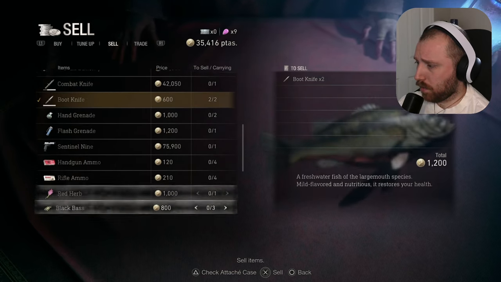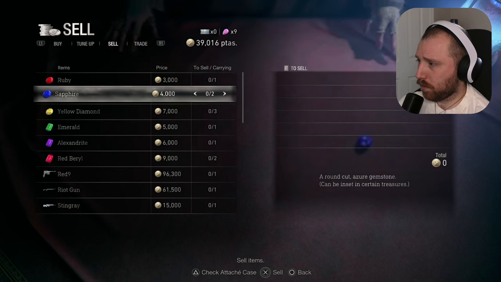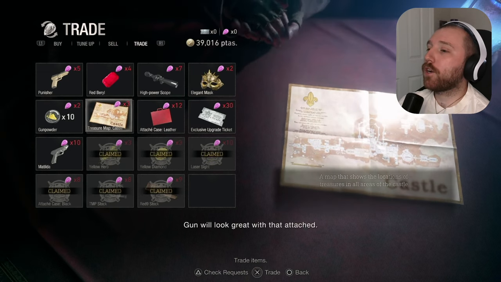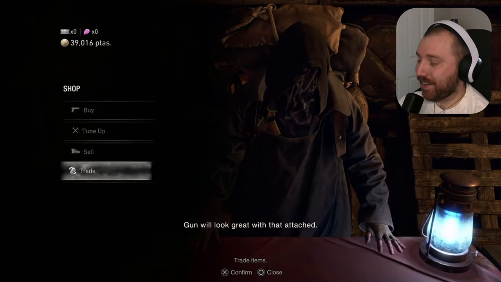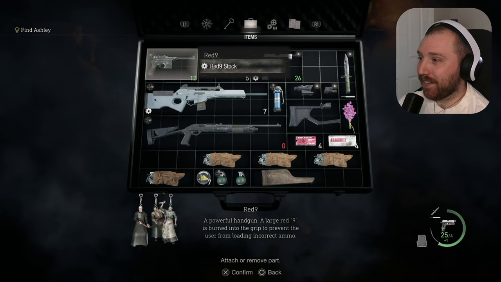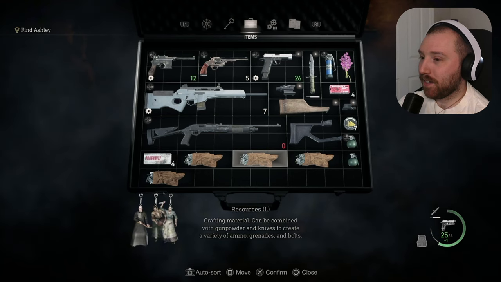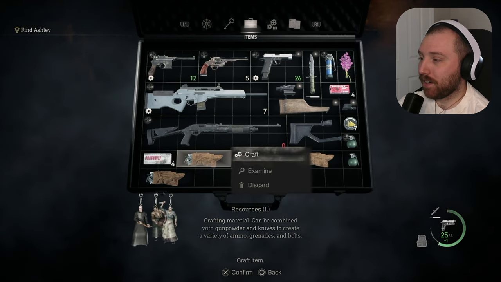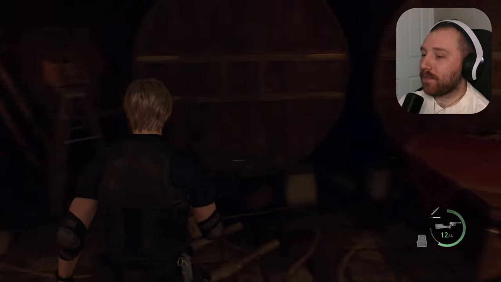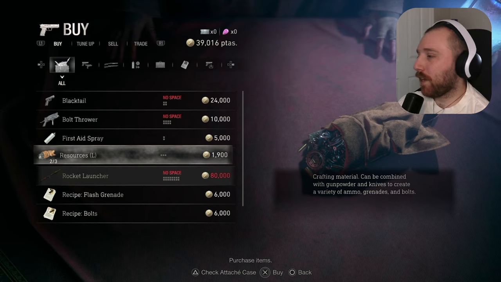Get rid of the knives. Thank you. I forgot about this. Yes. Hold on. Yes. God, I'm so excited for this. Yes. There's nothing. What can I do? So it's annoying that I can only buy large resources from him.